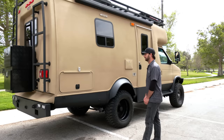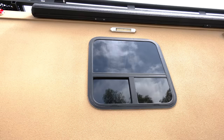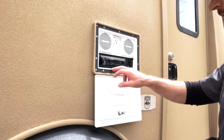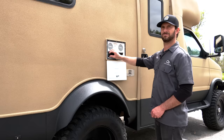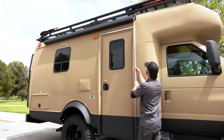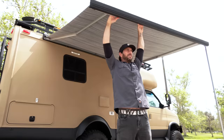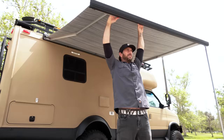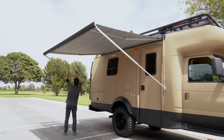Some features on the passenger side of the vehicle include access to plumbing, an overhead flood light that rests underneath the awning, a porch light with an amber glow, and an outdoor radio. Starflight has a Fiamma F45 10-foot awning. There are two options for fixing the awning: one is to the ground with the legs, which you can stake into the dirt or whatever surface you're on. The other is running it back to vehicle mounts.